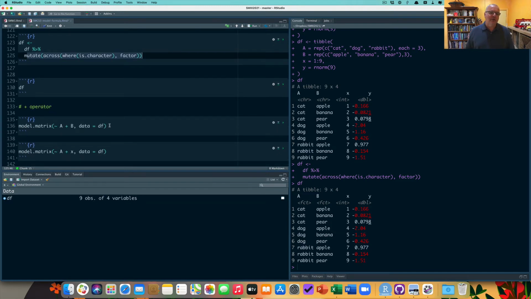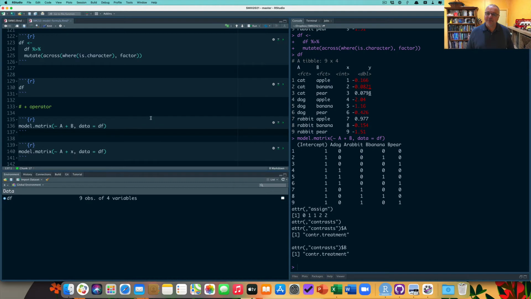So the first thing is, what does this do? If we do model matrix, it's A plus B. Basically, the first 3 columns were the representation of your favorite pet. This column plus the intercept would be the representation of your favorite fruit. It put them together and went, well, I've got 2 intercepts, I'll get rid of one and leave a single one. So you can see here that this first one is a 1, 0, 0, 0, 0. So obviously the favorite animal is not a dog or a rabbit, hence it must be a cat, because that's the first one alphabetically. It's not a banana or a pear, hence it must be an apple.